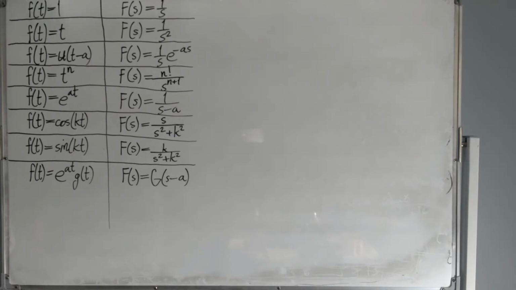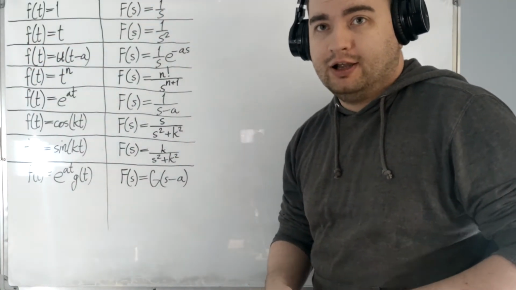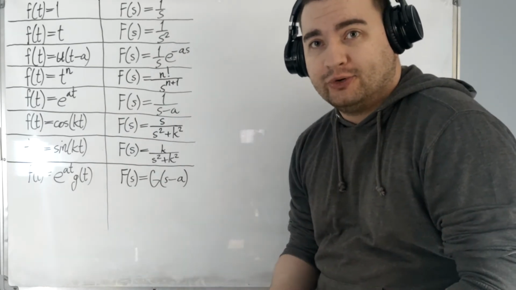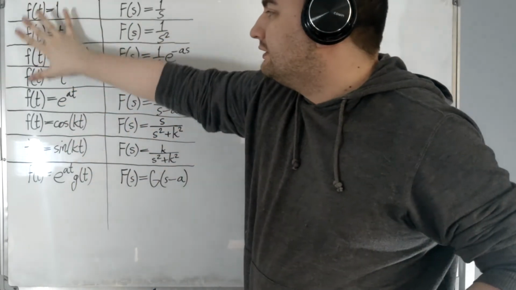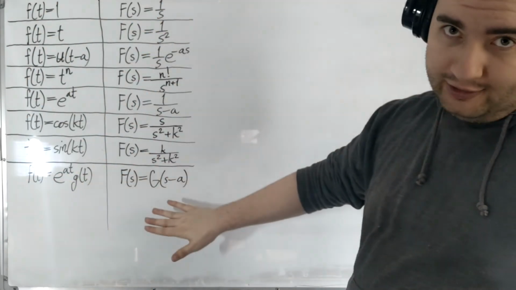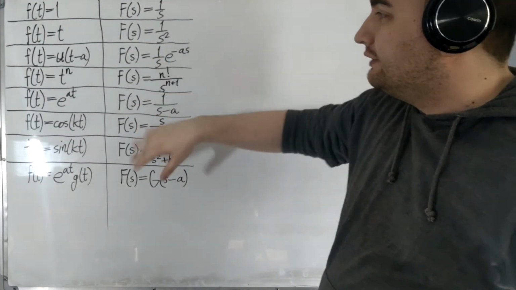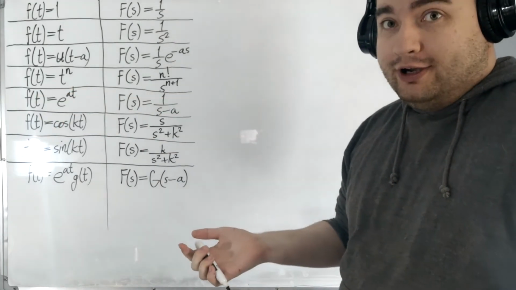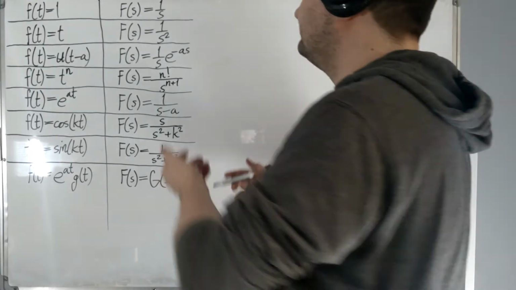So, it's often necessary to reverse this process of finding the Laplace transform. And what that is called is the inverse Laplace transform. So taking the Laplace transform is going from this left-hand side to this right-hand side. Taking the inverse Laplace transform is going from the right-hand side to the left-hand side. Therefore, you already know how to do some of these, right?